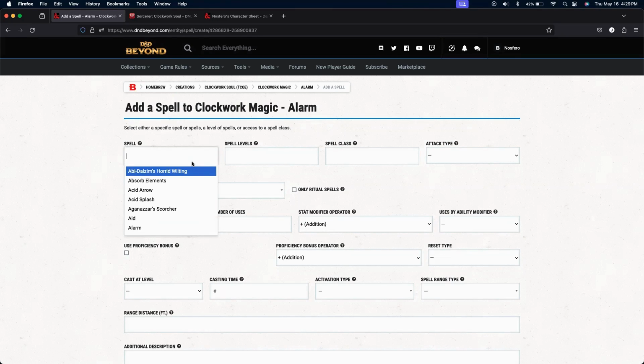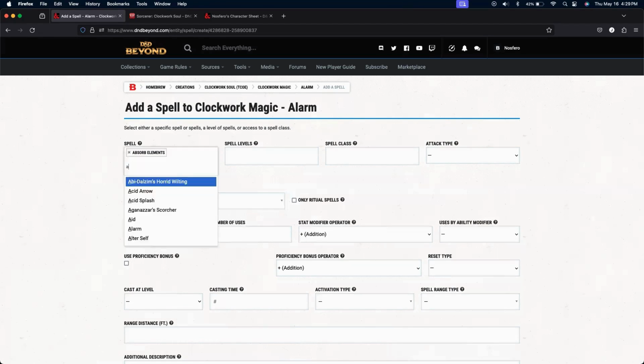I have created the lists for the abjuration and transmutation spells for the first level, second level, third level, fourth level, and fifth level, and they are all in the description field below. So if you want to follow along, grab one of those lists from the description and get to it. Absorb Elements, then Alarm, then Armor of Agathys, which is not in the basic rule set. It is in the Player's Handbook.